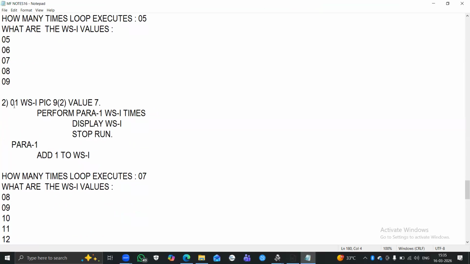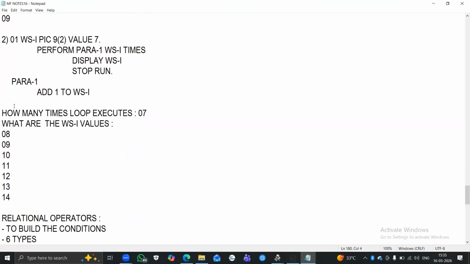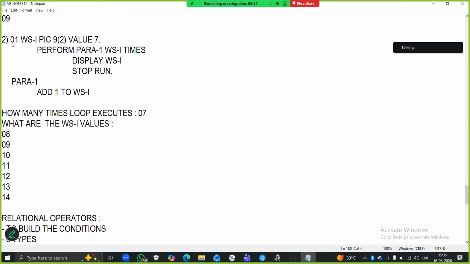So the next example is declare a group variable named WSA, 9 of 2 bytes, value 7. So I'm moving 7 to WSA. Perform para 1 WSA times, means perform para 1 7 times.